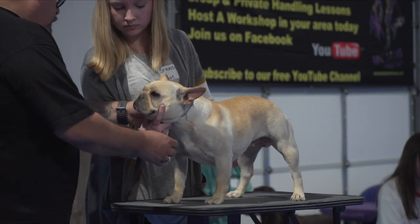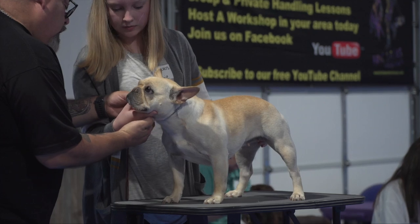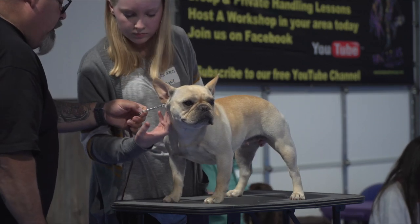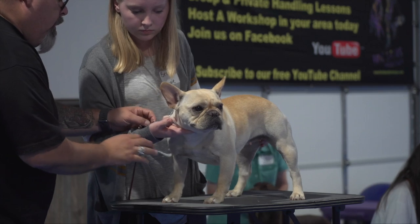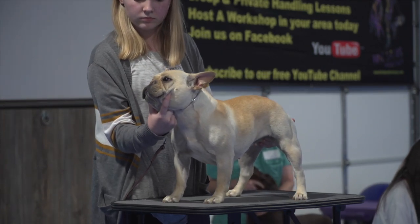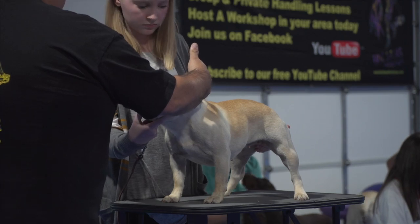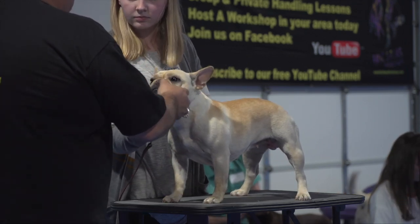Okay, so remember, these two fingers are supposed to be under here. And then your pinky, relax. Okay, so put your two fingers in here, next to your pinky. Beautiful. Okay, put your pinky over that, now close those three. Okay, now, muzzle, that's the position. So now if you need to make a correction, pull these three fingers forward and you can see this right there. As soon as you did that, your dog went, because that puts you in charge.